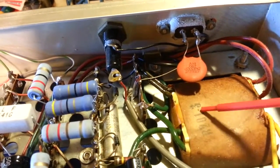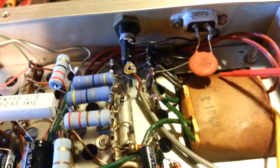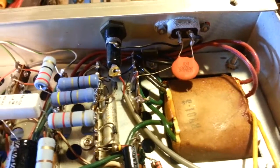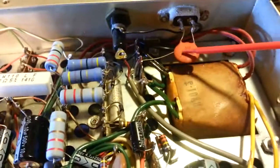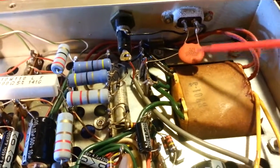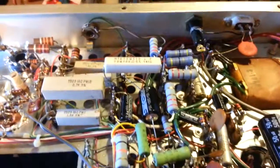Now, luckily the transformer didn't catch on fire, but I had seen it burned the paper, a small portion of the paper wrapping over the windings here is burned off. So that's just something to keep in mind. Always change your safety caps. And when I get the underside here completely done, I'll make sure I take a picture of how and what I installed in place of this original safety cap. So, to return later.